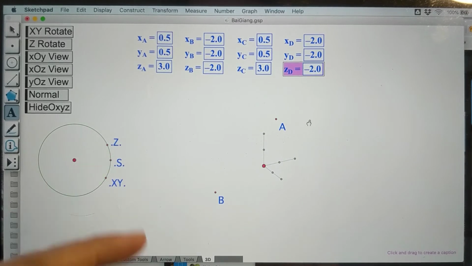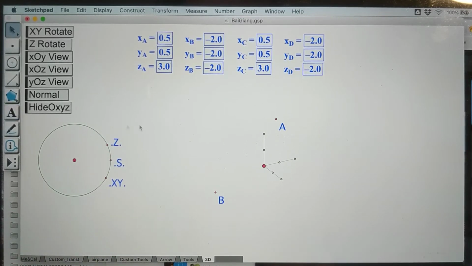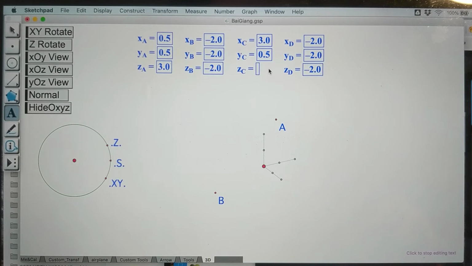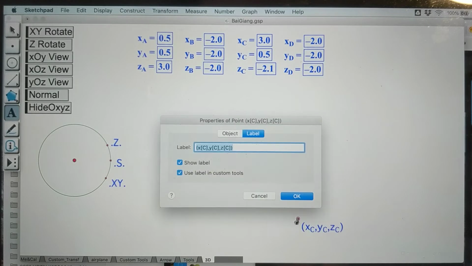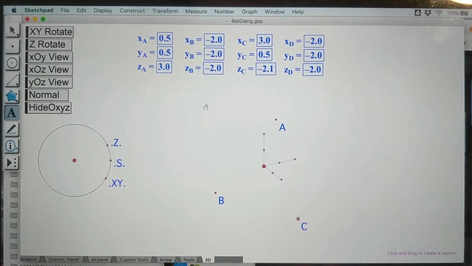Now we change the values of the point C. For example, we want to place the point C here, so we increase this. For example, it may be 3, 1.5, 0.5, and -2, y 1, for example. Now we plot the point C. We have the point C here. Rename it. And the last one is point A.